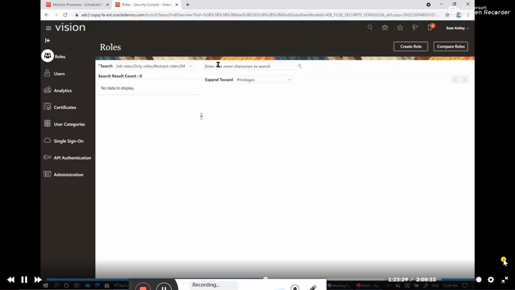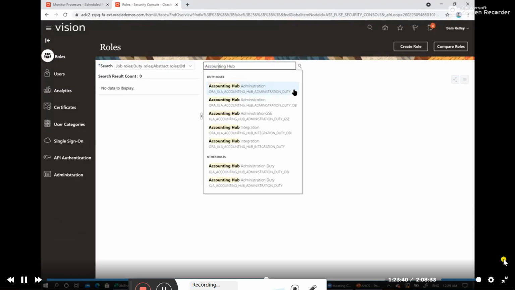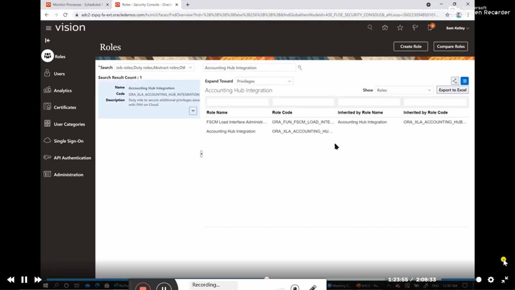Then if you go to the role here and search accounting hub, yeah, this one, accounting hub integration. This is a duty role, okay? And then we have to create a job role from here.